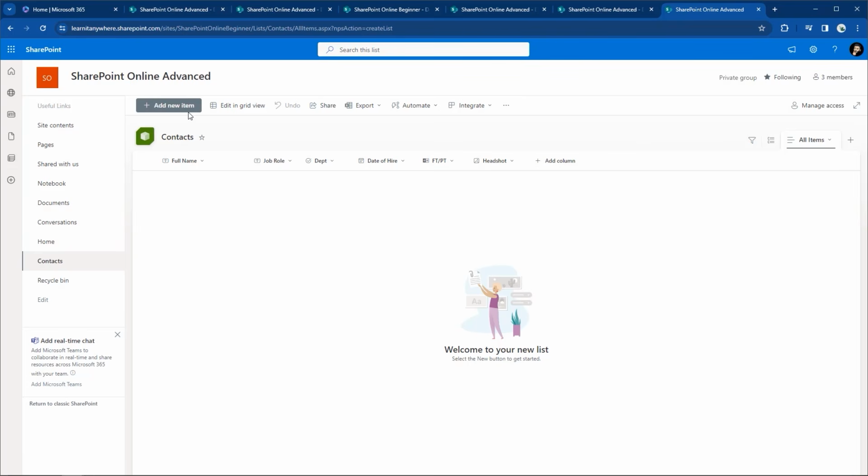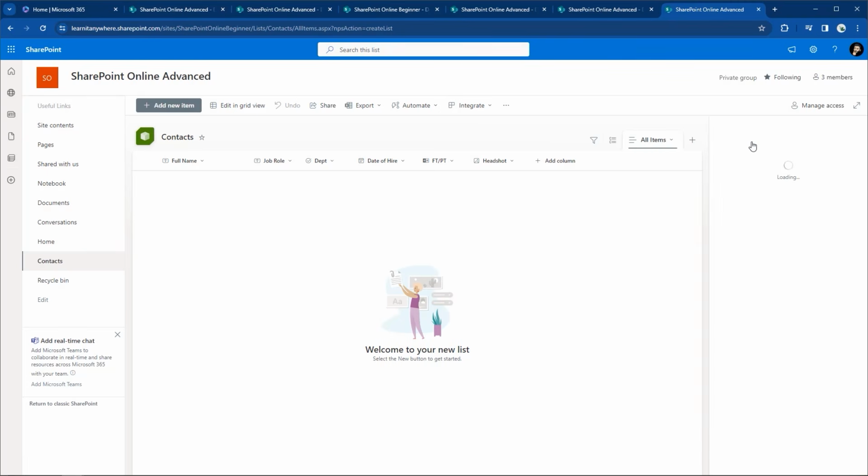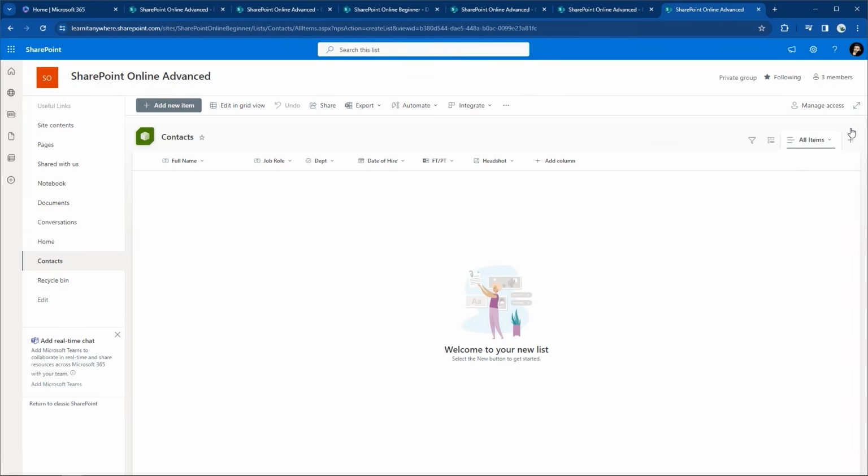I don't have any records in the list yet. I can add them by going to this form and filling it out or editing in the grid view. If I need to, I can export the list into Excel or to a CSV file or to Power BI. I can also sit here and filter the list using the little funnel icon. Once the records are added, it'd make more sense to filter. Since there's nothing there, I can't really filter for much.